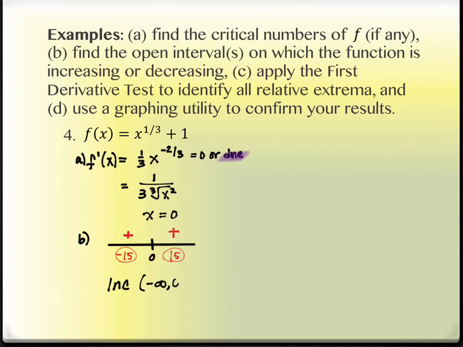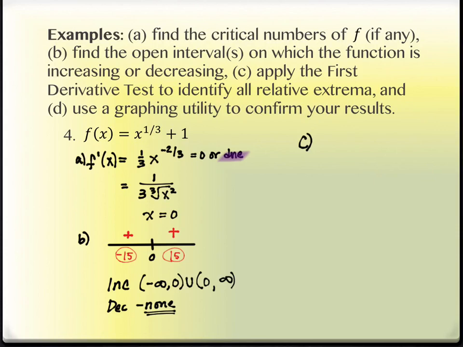It's negative infinity to 0, and we have to put those parentheses on there, and then we pick back up at 0 to infinity. We can't say negative infinity to infinity because at 0, it doesn't exist. Okay? And if you want to be real explicit, you could write down that it doesn't ever decrease. There's no places where it decreases. If you leave that off, it's okay too. Okay. Part C is to find maxes and mins.